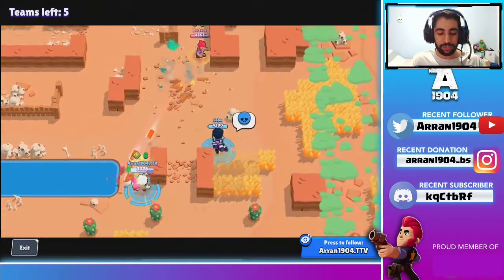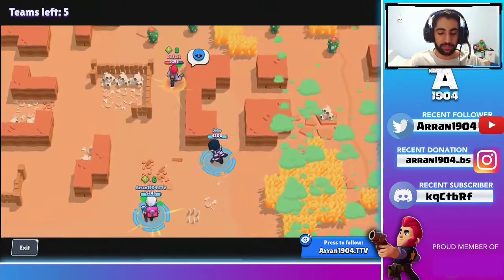We're pushing them back right now. We do need to watch out. Colt super almost clips me. Managed to stay alive. We're just going to keep putting the pressure.